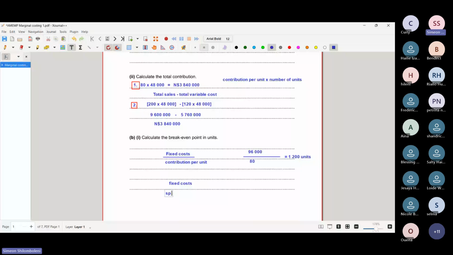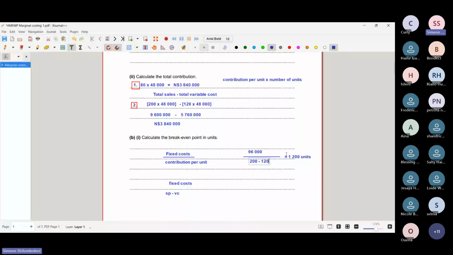So instead of dividing with 80 here, you are going to divide with 200 minus 120. Just know that when you are going to press this on the calculator, you don't press everything at once. You must first work out the minus, because if you press everything at once, the calculator is going to apply BODMAS. It will divide 96 by 200 first before it minuses, because BODMAS means you divide first before you minus. So even if you are doing it this way, you still have to minus first to get the 80.